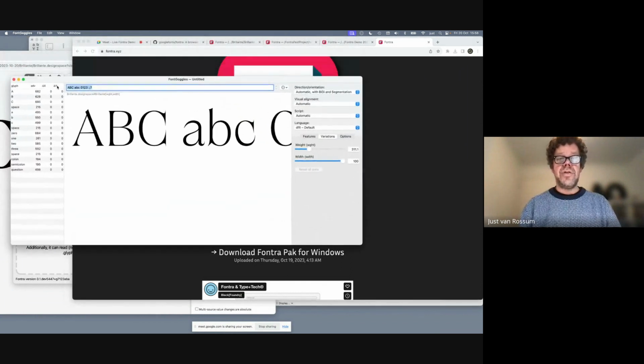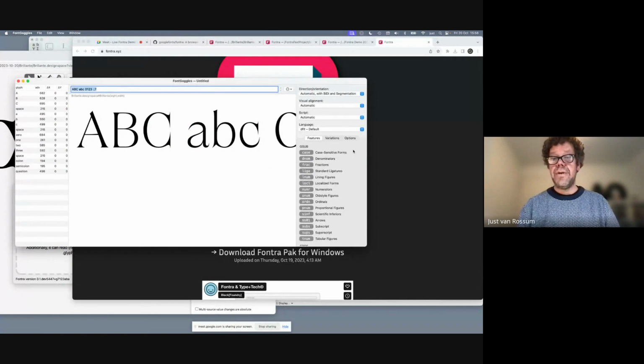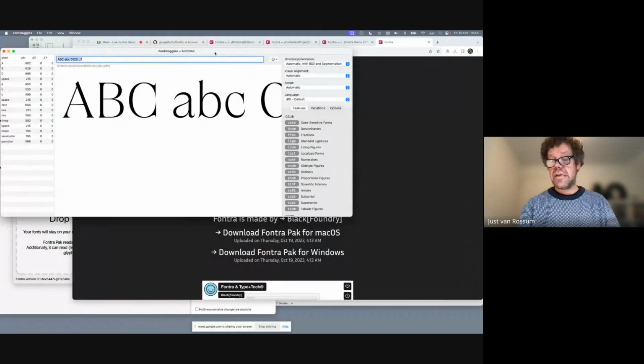My ideal situation would be that we would integrate a lot of FontGoggles functionality regarding design space files and UFO files into Fontra itself, so that shaping, live compilation of features, that's the kind of idea that I'm going for. But again, that's a super ambitious idea. We should definitely make some progress in this direction in 2024, but that's unlikely to see any improvement, I would say, before the end of the year.